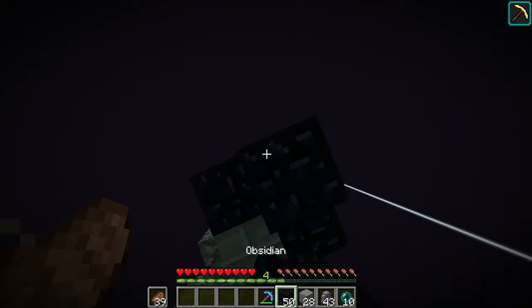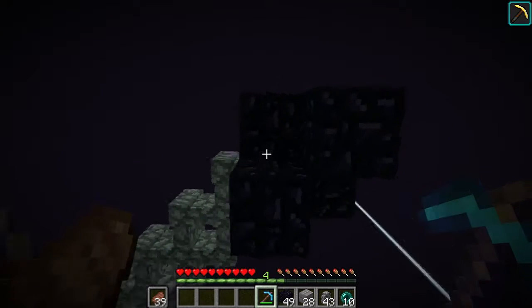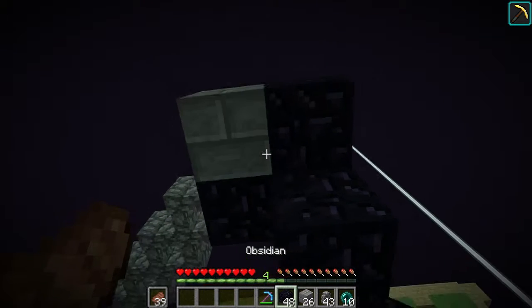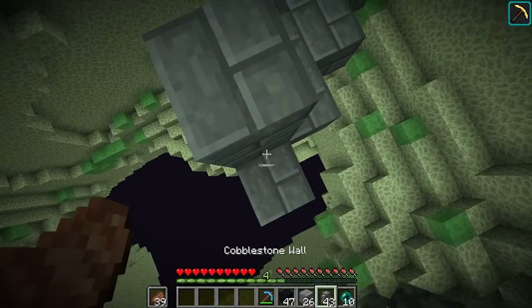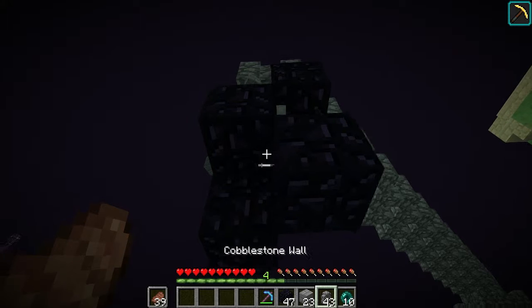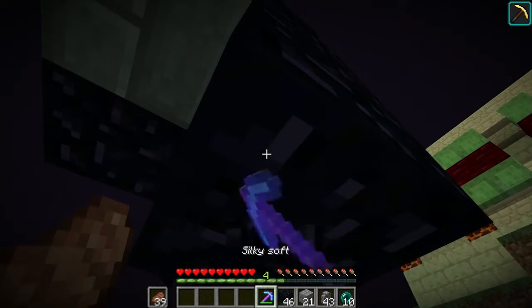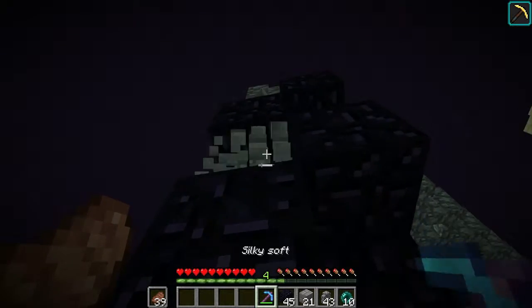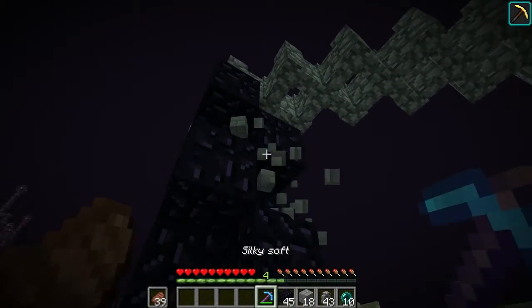Okay, then what I want to do is that. And then break the stone like that. To give it a sort of effect to it, if that's what I can say. Okay, do that, and no, okay, this is going to take a while. Obsidian is like the worst thing to misplace. There we go, and then I need to come around this way to break that.